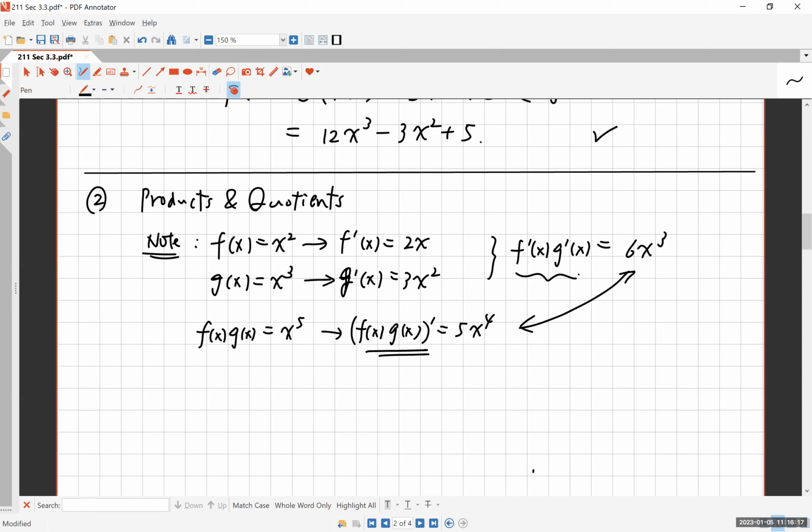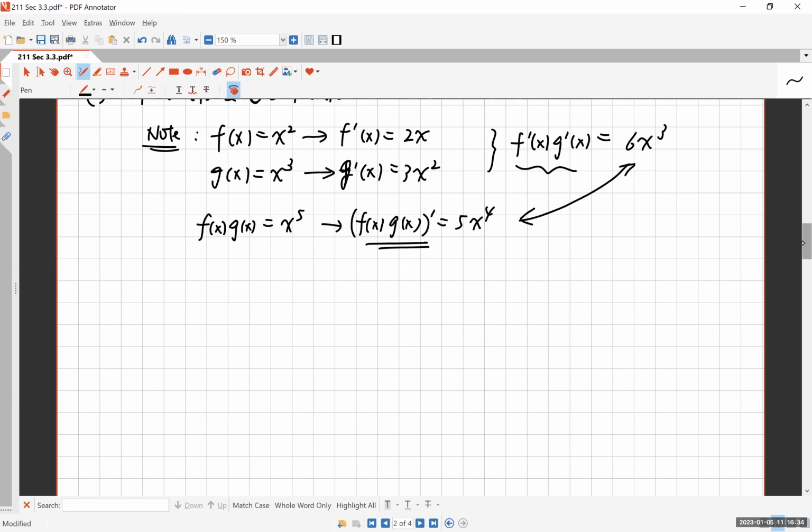Limit theorems actually work nicely. If you recall, back in chapter 2, we learned that the limit of a product indeed was the product of the two limits if each limit exists, but that's not the case with the derivative. Why is it? What makes these different? We can't just assume these are equal because, as we saw, it's different, right? So let's try to figure out what the derivative is.